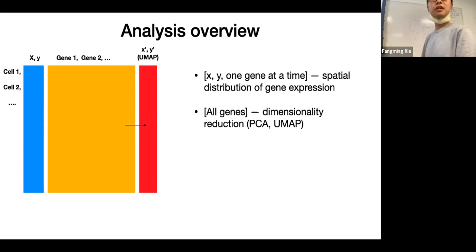Sorry, just, are we going to assume that a lot of these genes are correlated with each other in expression? Great question. Yes, they will be correlated with each other. If you think about why genes are correlated with each other, it's often not one gene that performs a function. It requires a couple of genes to make proteins, and they act together. So a lot of them will be correlated.